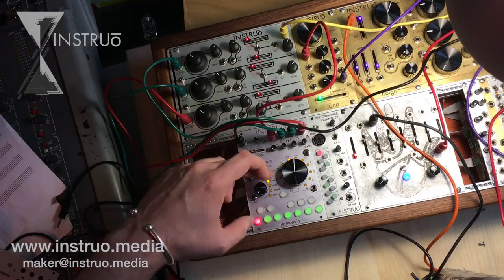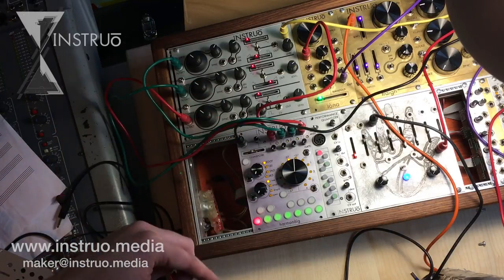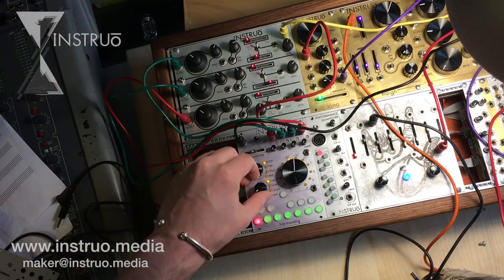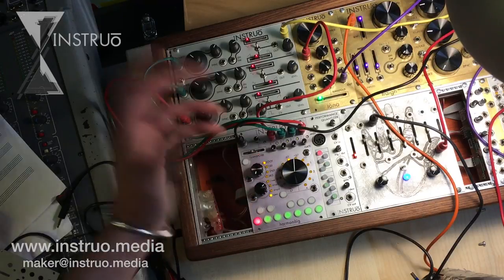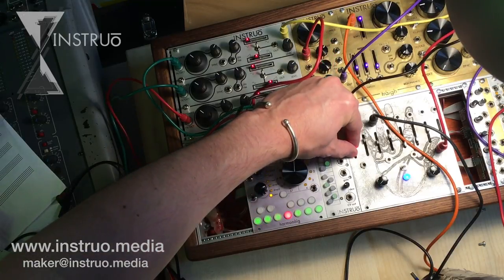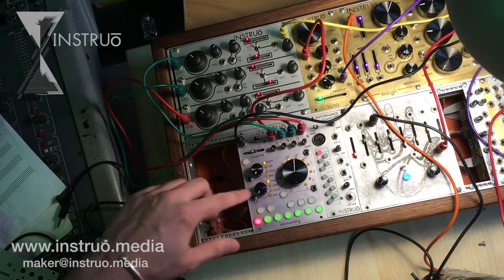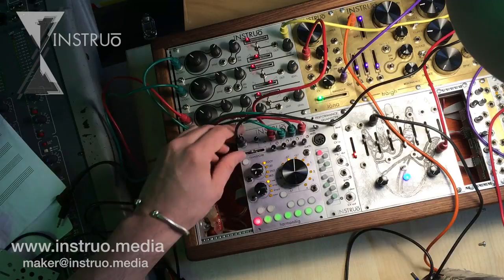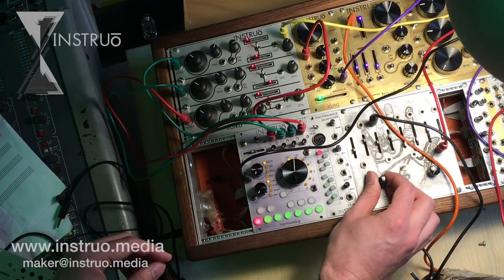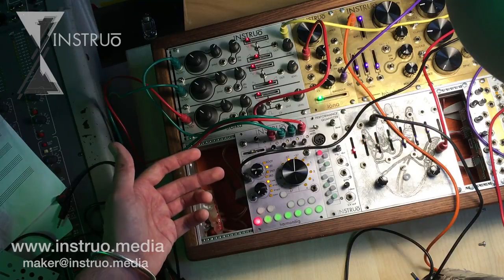Structurally, it's actually just the closed position, and then whatever voicing inversion you're in, drop 2 takes the second highest note in the voicing and drops it down an octave, drop 3 is the third highest note in the voicing, dropped down an octave. The open voicing is actually based on the drop 2, and then I spread out by another octave one of the other voices. I found it to be the most musically useful. So if I patch the CV input into these, so I'm now sequencing the chord inversion.